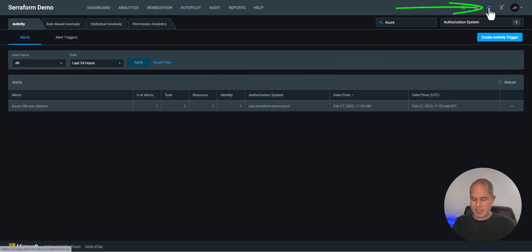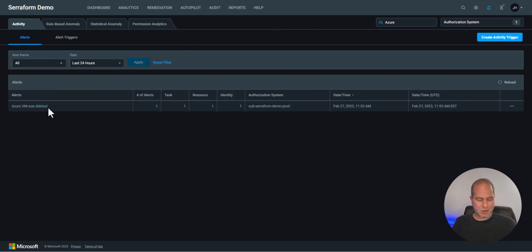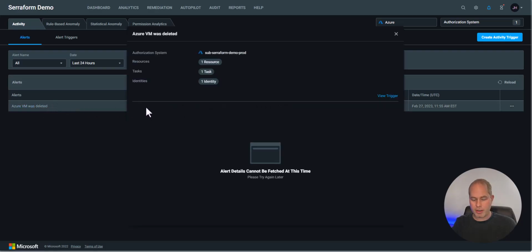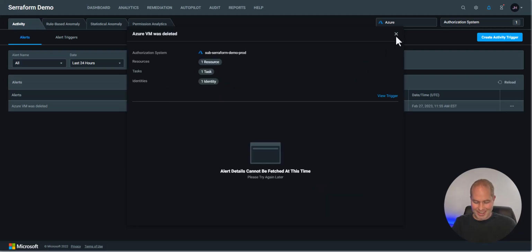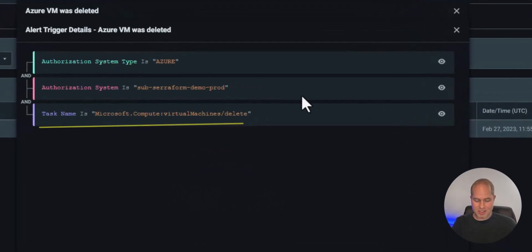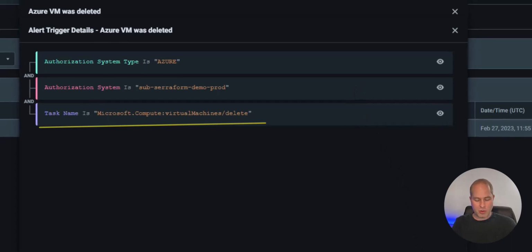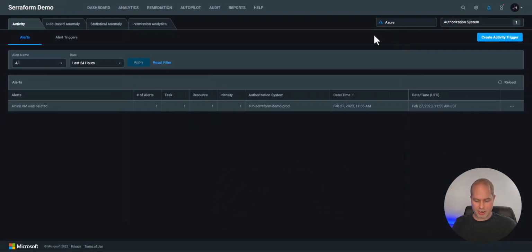Over on the Alerts tab, I can actually create other alert types where, in this case, we see an alert where an Azure VM was deleted. This is a high-risk task on a specific resource we may want to be aware of. Let's take a look at this alert. If I click on the identity, we can see, oh yes, that was me. I'm guilty. I did delete the VM. That's okay, though. I'm allowed to do that. But it's just amazing that we can create all sorts of alert criteria for deleting virtual machines, for example.